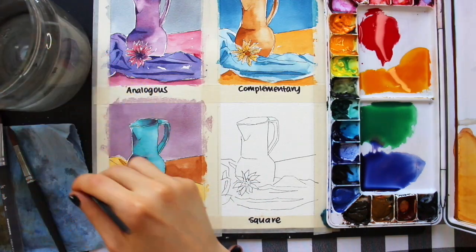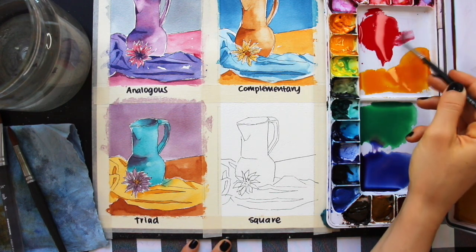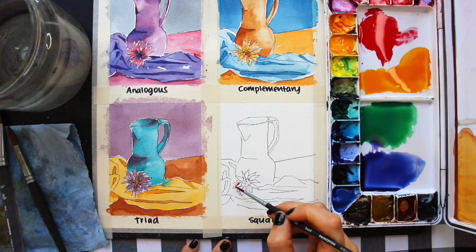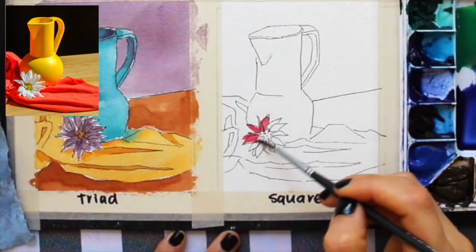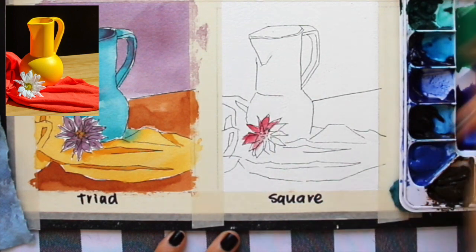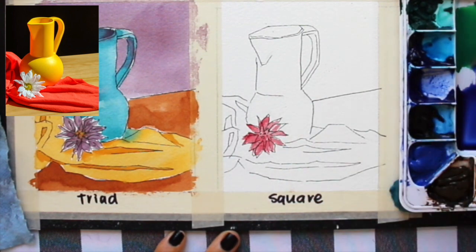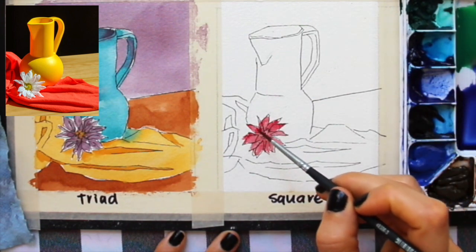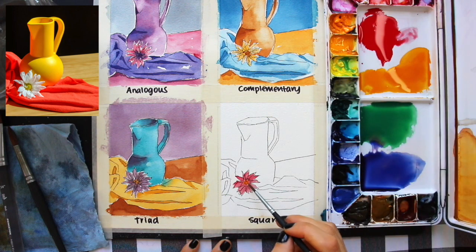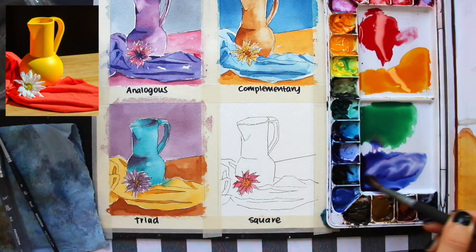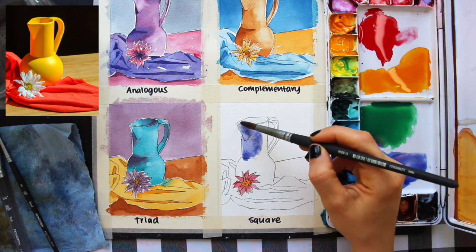I start again with the flower and my smallest brush. I decide to paint the flower with the red. I drop in a little bit of that yellow-orange in the center of the flower while the petals are still wet in order to have a little bloom or bleed happen in that central section. Then I switch on over to my larger size 10 round brush and start painting in other elements.